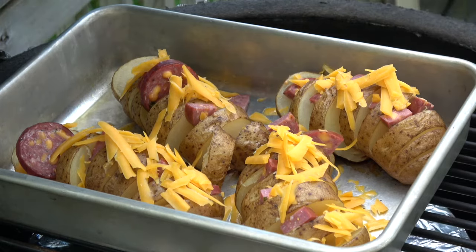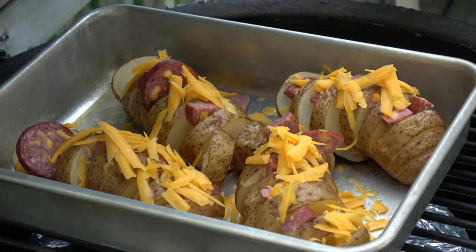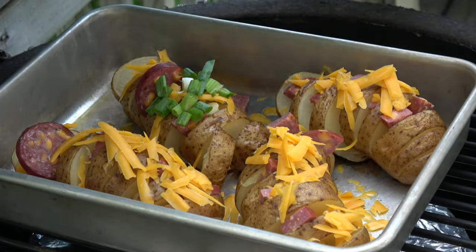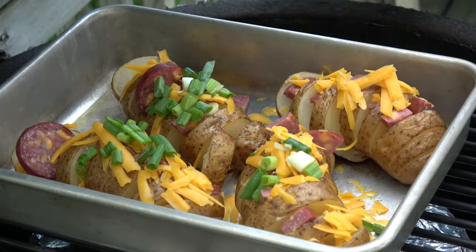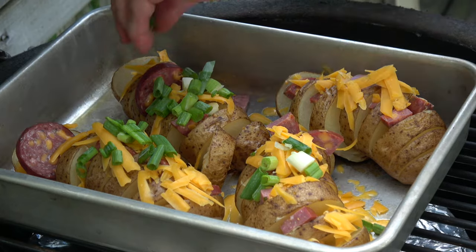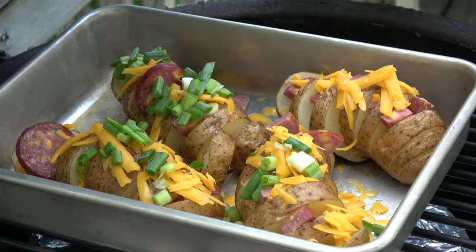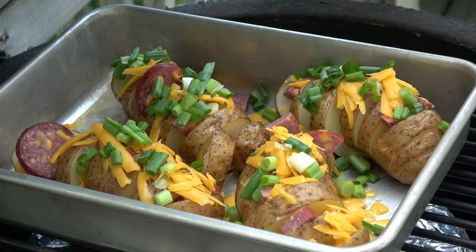All right, it's our cheese. Our spring onions. I'm just gonna lay them right over the top and hopefully they stay there. They will. The cheese will act as a glue binder. God, this smells so good. What are you gonna do with the rest of that summer sausage there, Mr. Smoky Goodness guy?